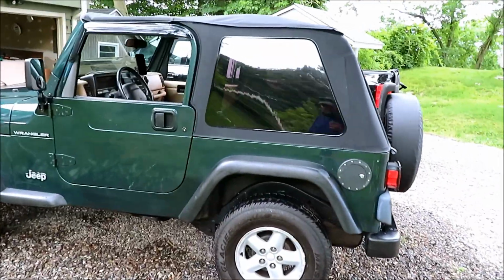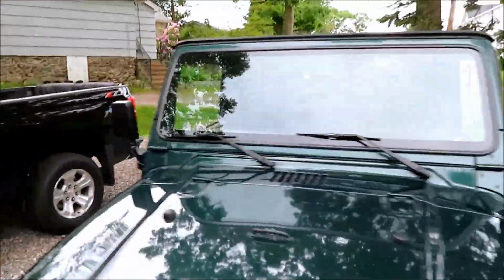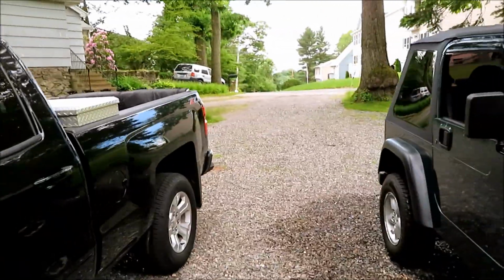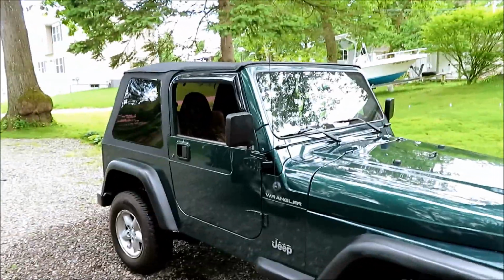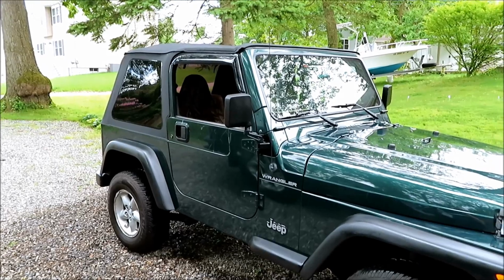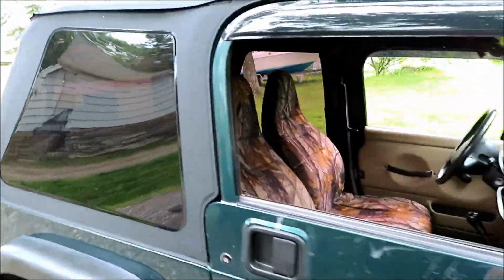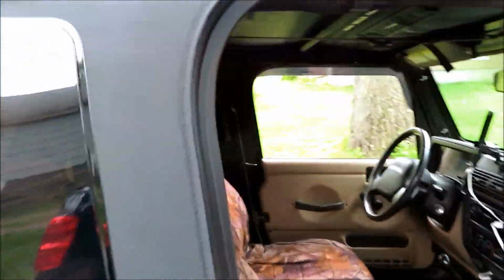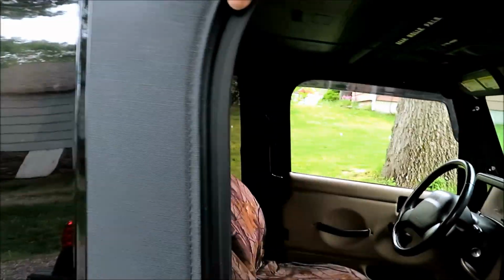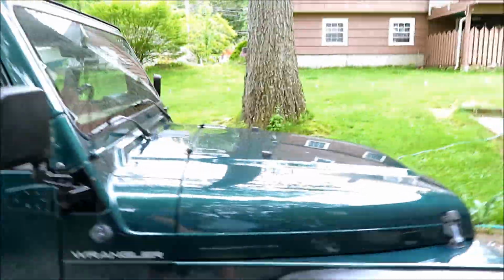So yeah, not bad. I probably got about $500 invested into this top. I think the top itself with all the windows was like $280. I had to buy the header and the rear bar that goes across the tailgate. I forget how much those were. And I bought two used door surrounds that go, you can't really see because this is tucked into it, but right here, these are door surrounds that go down here. I got two used ones off eBay for $90. So all said and done, after I bought everything, you're looking at about $500.